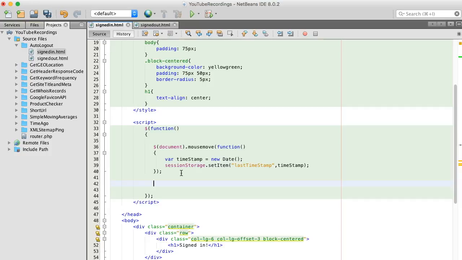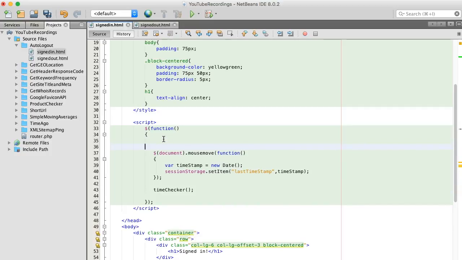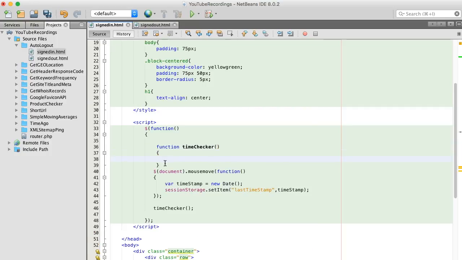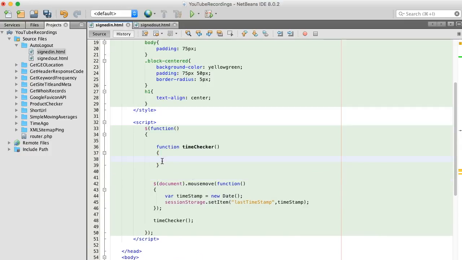So let's create a method to do this. We'll call it timeChecker.